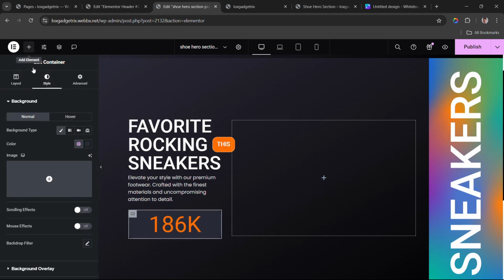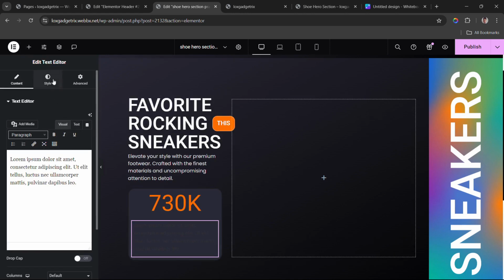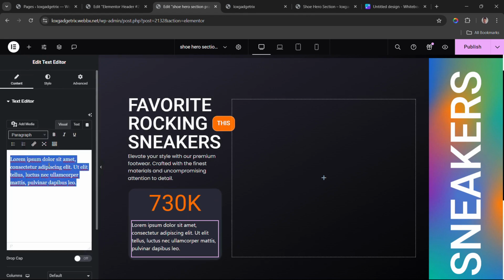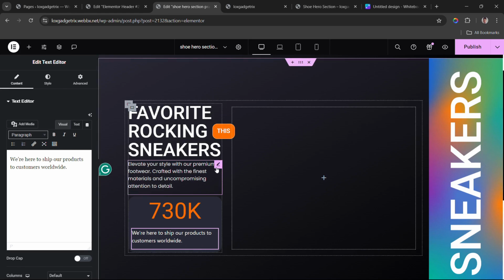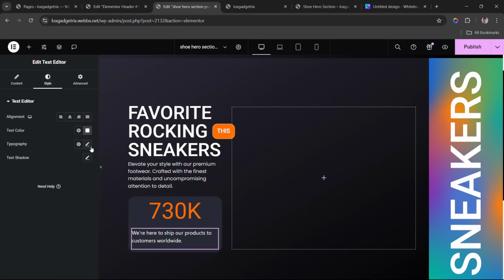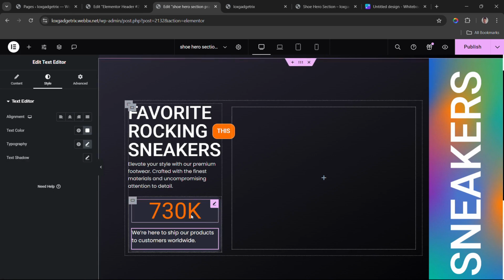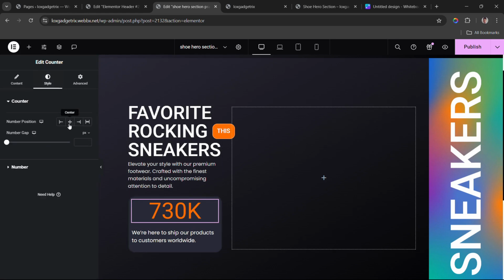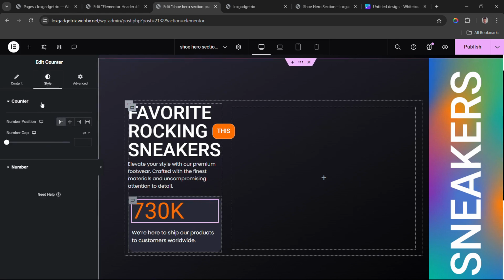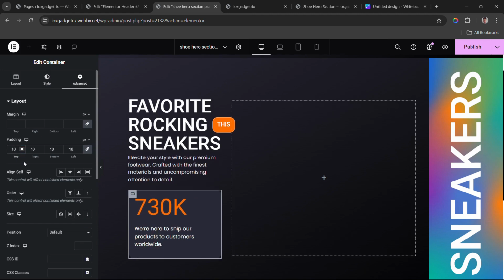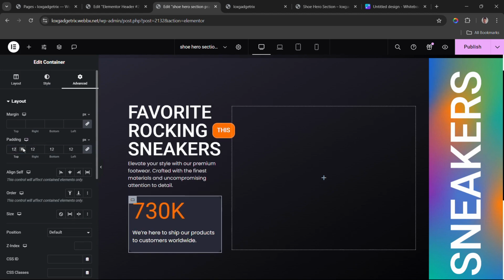Next thing we have to add is the body text. Change the color. Actually, copy the text which we are adding right here. So I just paste it in. Right here, you just click on it, go over to the body. Remember, we're using Poppins as our body text, which is very easy. You just click on it, and then that is done. We have to make this left align. So it's done, it's left aligned. We click on the div holding everything and then give it a padding, so it has a shape.